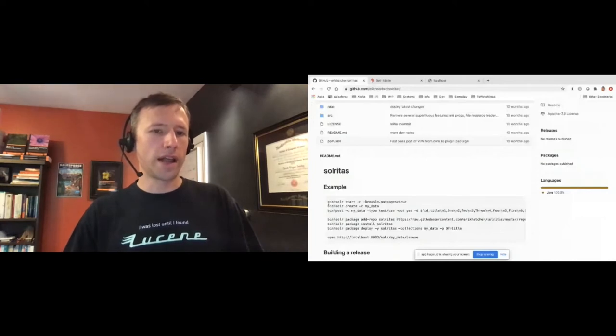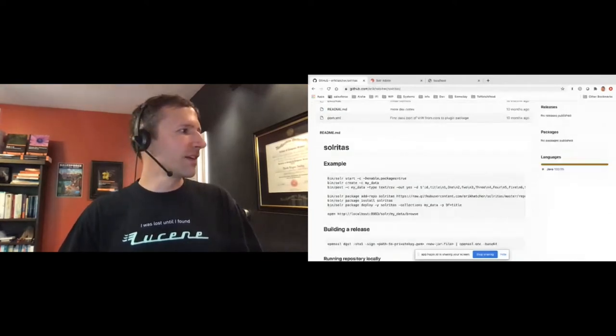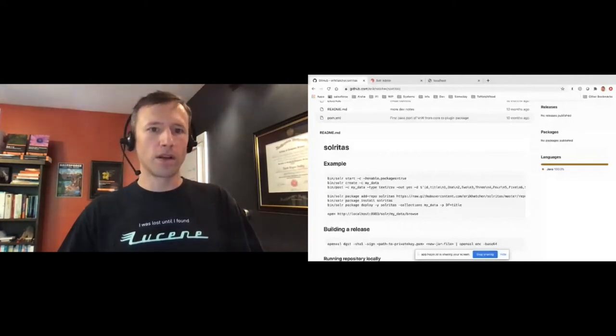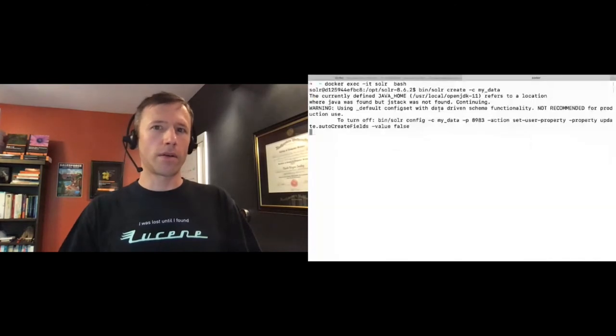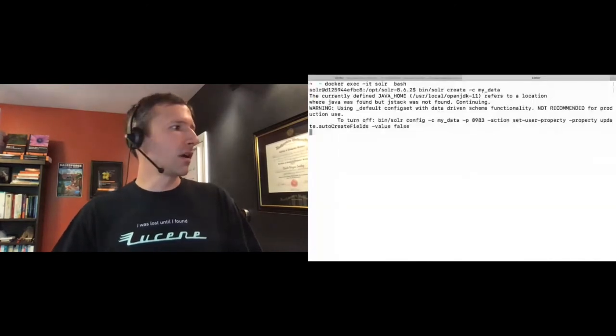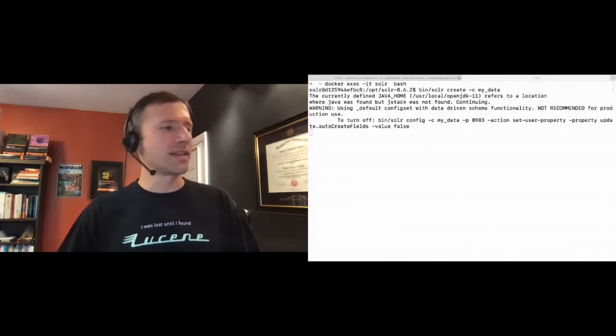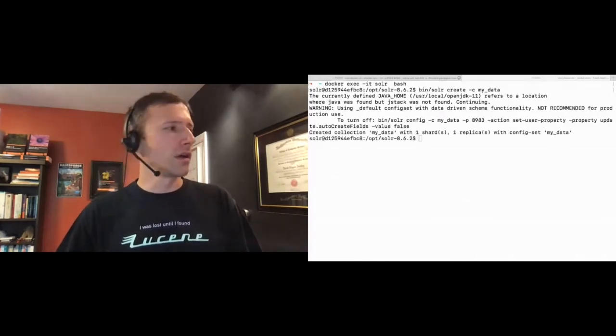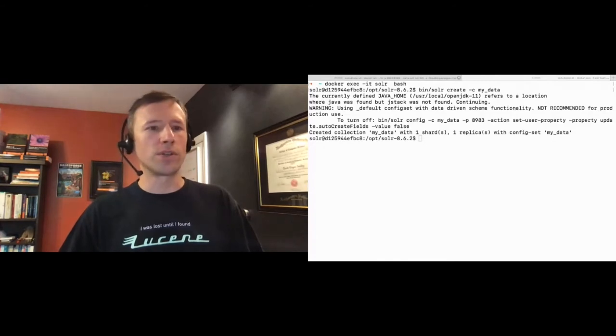Also conveniently, it has these instructions. This is actually what I'll be doing. Off screen, I have the steps to do these things. So I'm going to create a core. The particular steps I'm doing right now are really for demonstrating how to use it. It's not necessarily the specific steps you would do. You would have your own plugin.